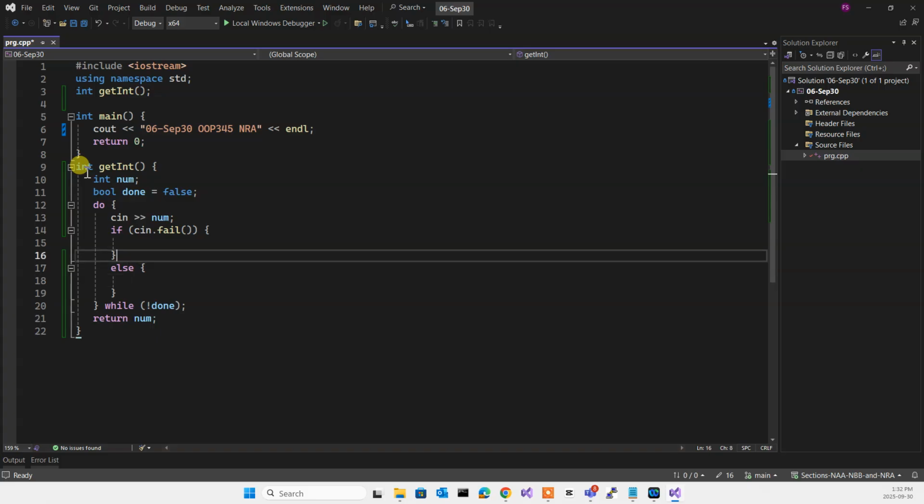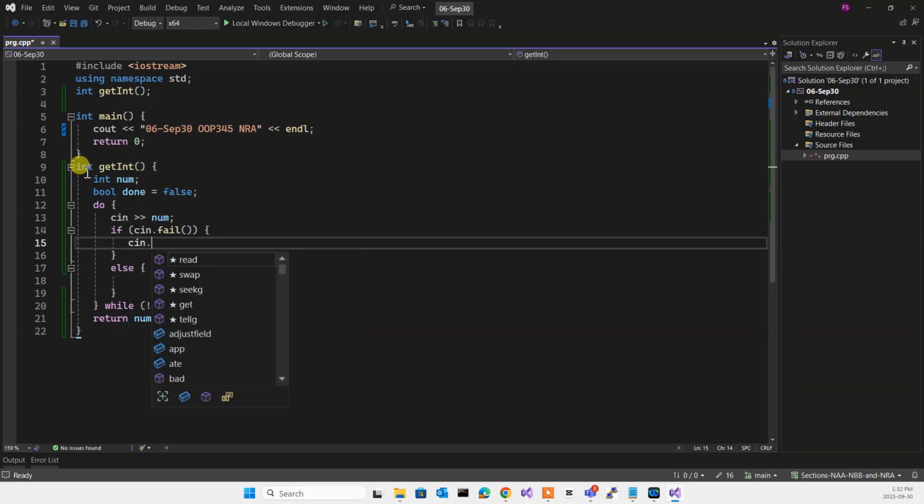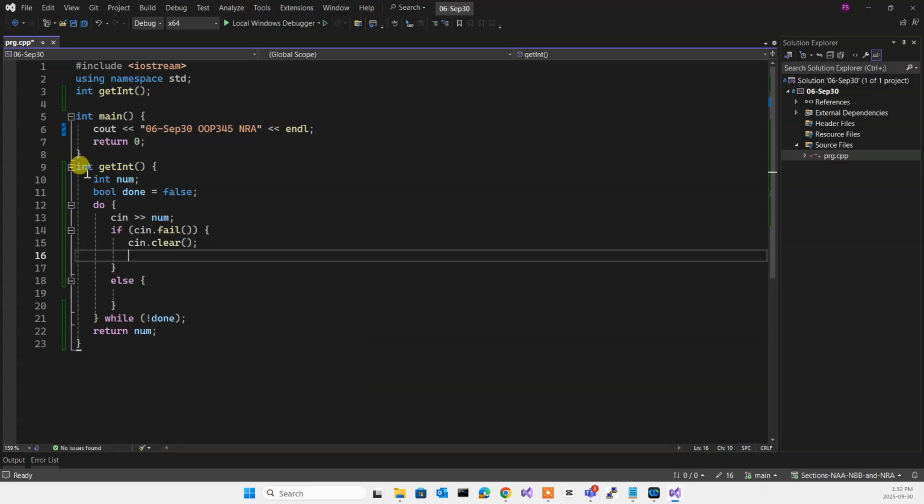Obviously, if cin cannot read it, first we apologize, say sorry, user entered something dumb. Let's now talk again, and we tell the user that they entered an invalid integer, try again, and show a prompt.